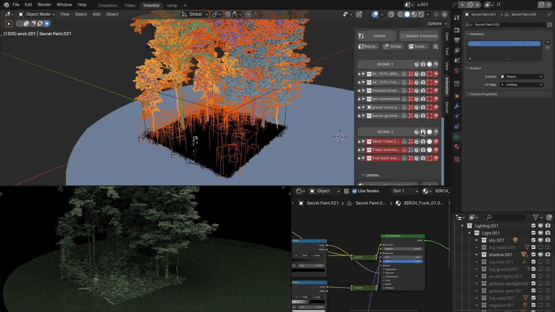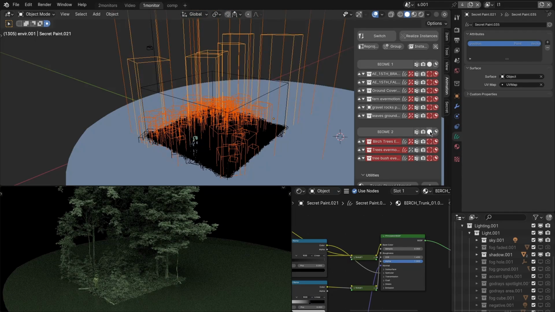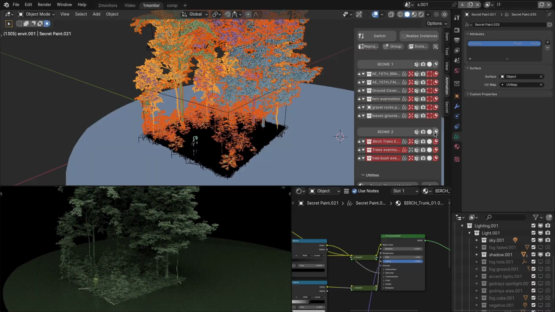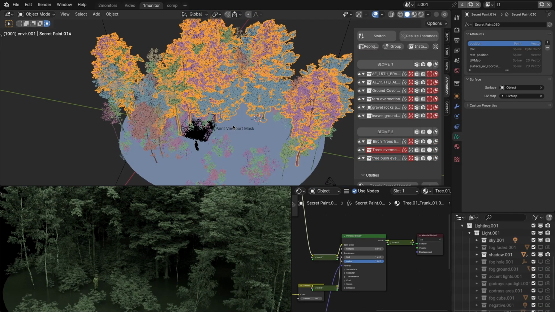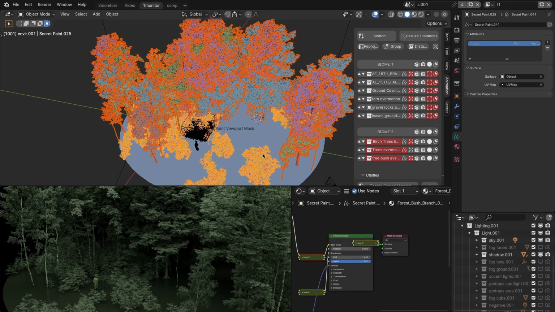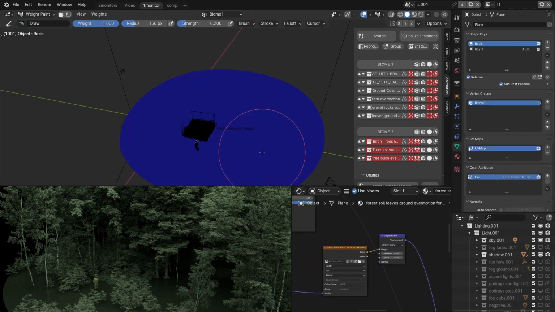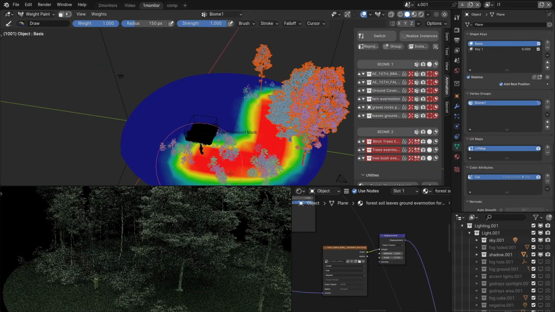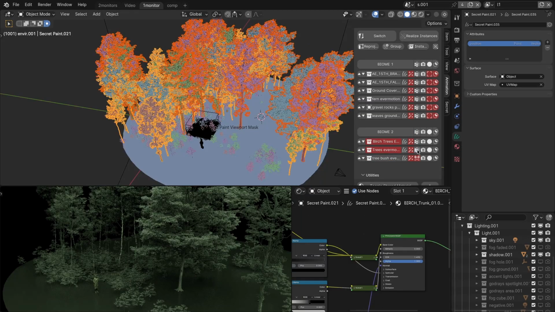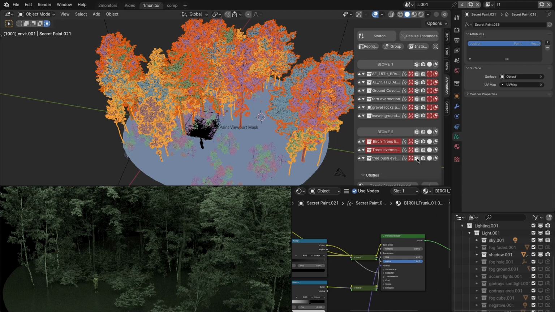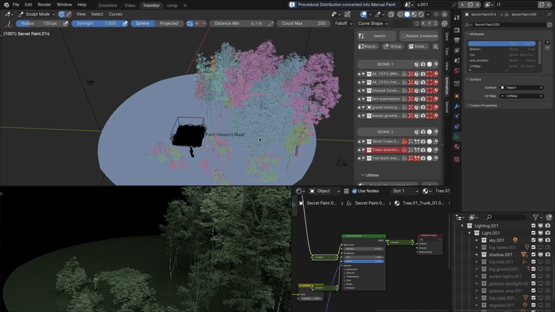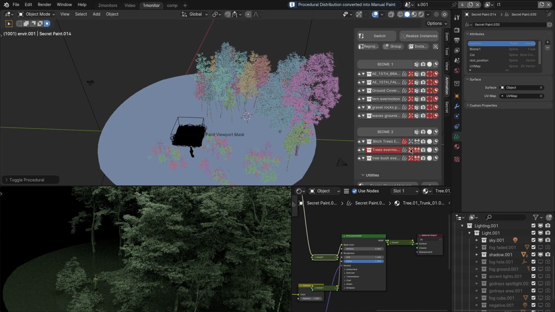For example, I know that all my trees are in this biome and all the small foliage is in the other one. This way I can quickly select the biome or change the settings all at once. And finally, there's a button for weight painting. So you can select multiple hair from the surface and paint all of them at once by pressing Q, or you can do that by using the panel. You can also alt-click if you want to remove it, and as before, you can click this button or Q in the viewport to apply to manual hair, and of course go back to procedural whenever you want.